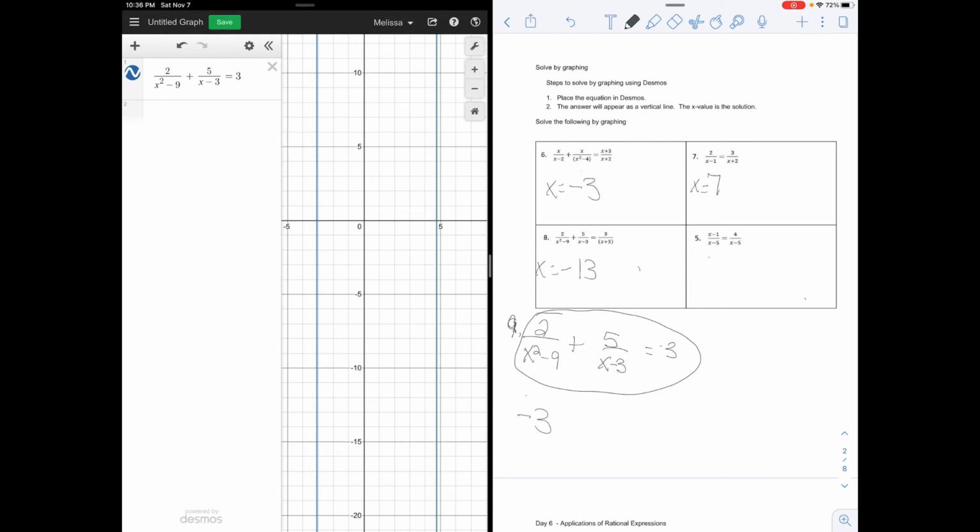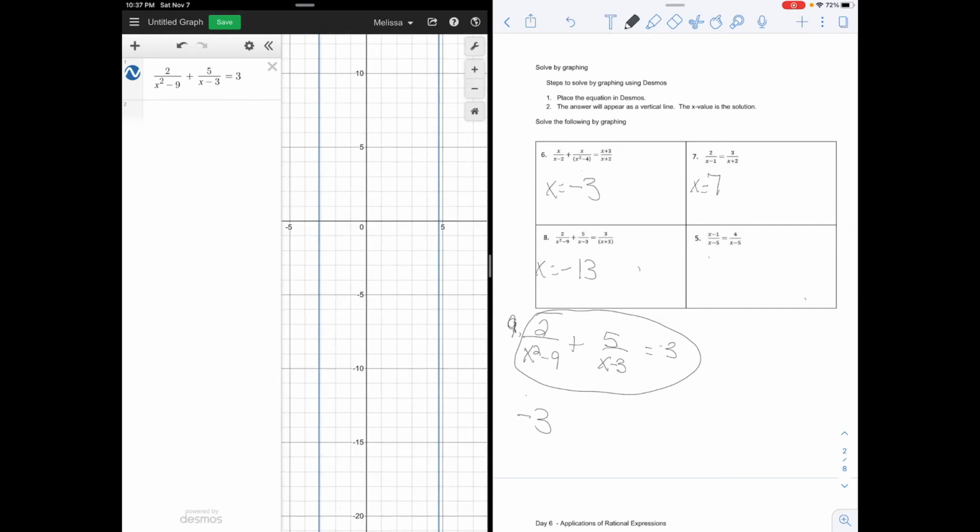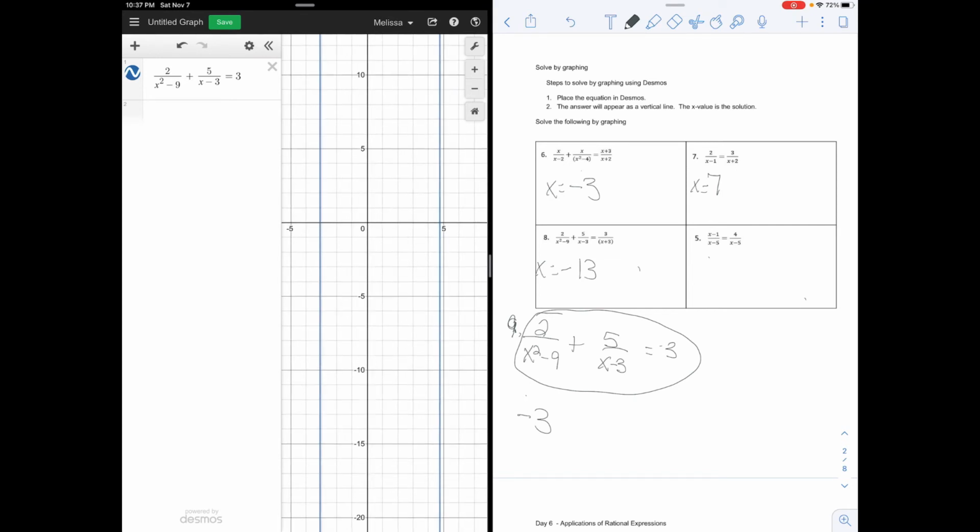And this is one of the reasons that I am not a fan of using this method, because I can't find the answer if it's a decimal. So this looks like it's somewhere between 4 and 5. And so what you would have to do on a multiple choice test is just choose the best answer, or you could solve it algebraically like we showed before. But we know our answer is going to be something like maybe 4 and 3/4 or something like that. Again, on a multiple choice question, you could choose the best answer, or you could do this algebraically to find an answer.